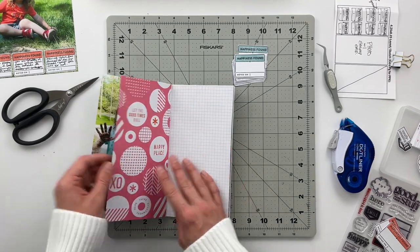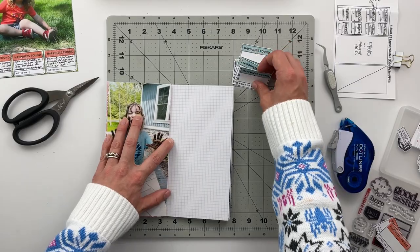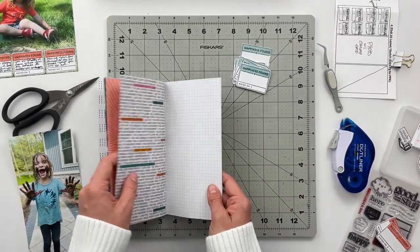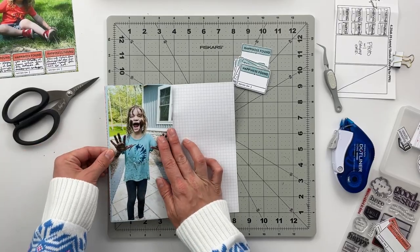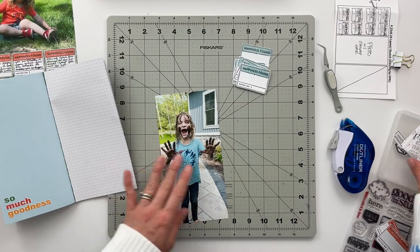This one is from Studio Calico, and I'm just looking for a page that I can go ahead and stick my photo down onto. I like the idea of having grid on the opposite side just to help me put everything down straight. So far, nothing is like super appealing. And then I find this blue, which just happens to be almost the same blue as Izzy's shirt.